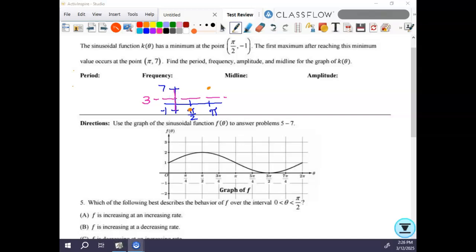Okay, everybody okay with y at 3? All right, so that means my midline is at y equals 3, and my amplitude is what? 4, because those are those 4 spaces there. So then I'm going from minimum to maximum, which means that is half of the period, right? Because then I would come back down. So the distance from pi halves to pi is how much? Pi halves. So this is a distance of pi halves. That's half of it. So the whole period is what? Pi, which means the frequency would be 1 over pi.